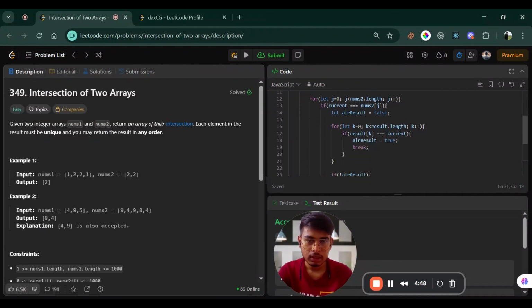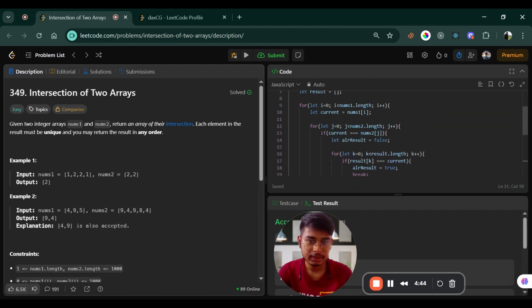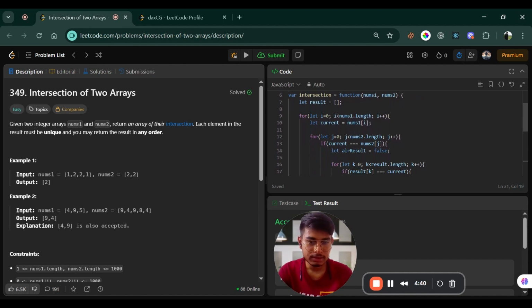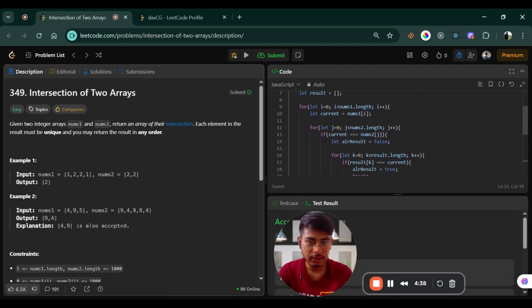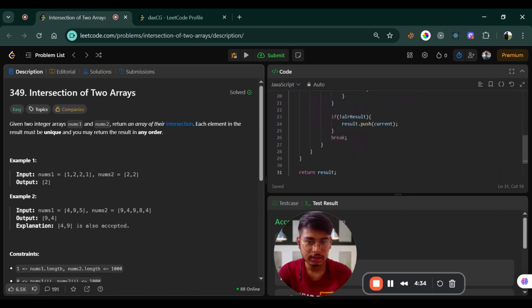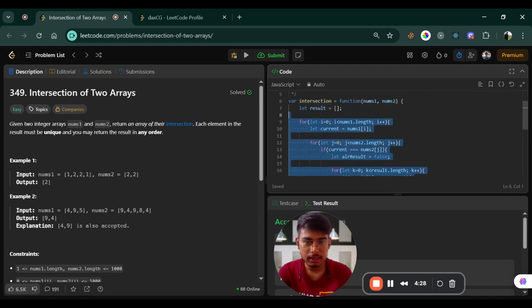Okay, so it's a little bit weird, it looks complicated, but we use simple things. Just check it out once and you can understand this is not rocket science, it's simple. So now we move to our second approach, inbuilt function based.